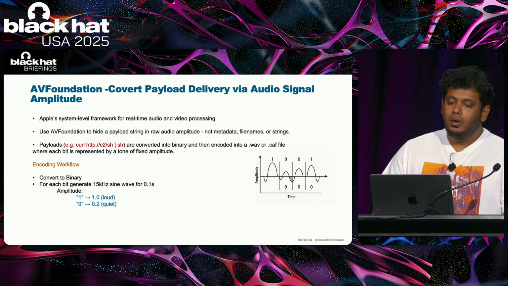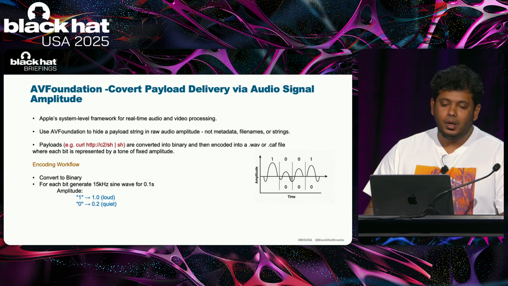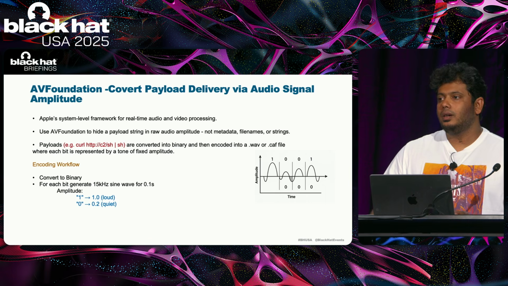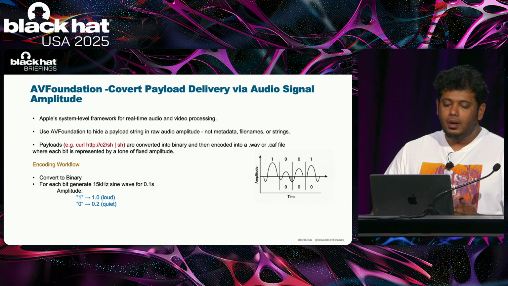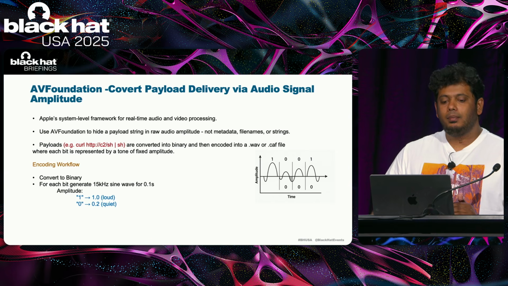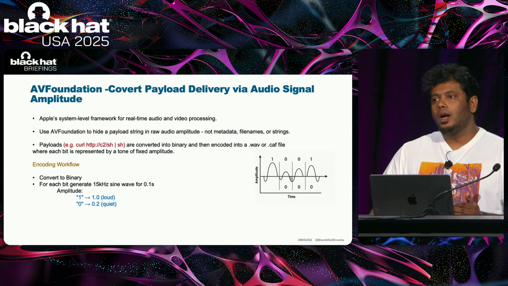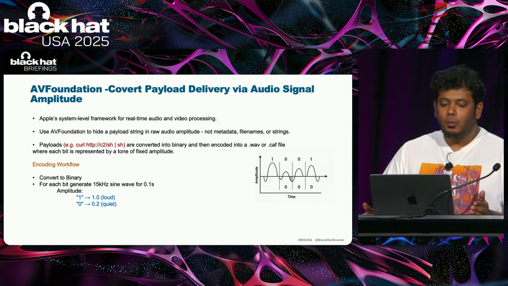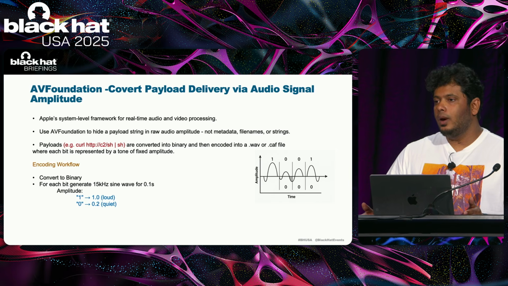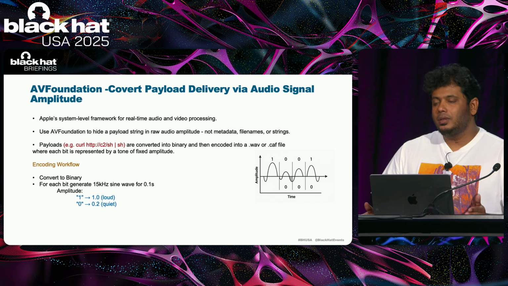And AVFoundation is something interesting. It's not steganography, I mean, it's kind of steganography, but a bit more advanced, because what I'm doing is placing a payload as an amplitude. For example, I have a payload like hello world. What I'll be doing is take the payload, convert it into binary, zeros and ones, and the one is represented as 1.0 as an amplitude, and zeros represent 0.2.